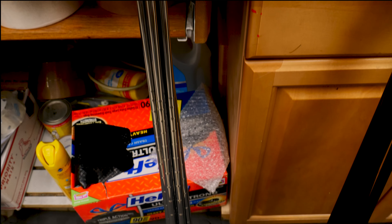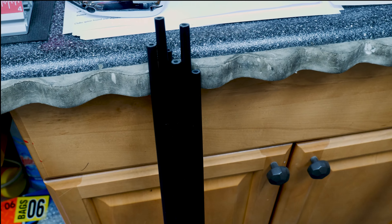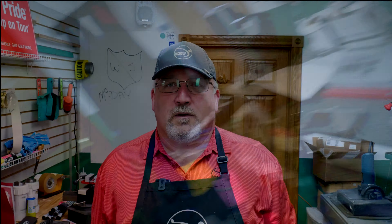What are we putting in them? We have KBS Max 80s. Gary is getting some KBS TGI 95s — the graphite shafts. I have a set of these in my clubs; they're extraordinarily stout, a very nice shaft. Chris is getting some KBS 105s along with some wedge shafts. We're going to put these all together and talk about some club building basics. The very first one is: you've got to know what you've got. You've got to weigh everything out — it gives you a good starting point of knowing what adjustments you may or may not have to make.